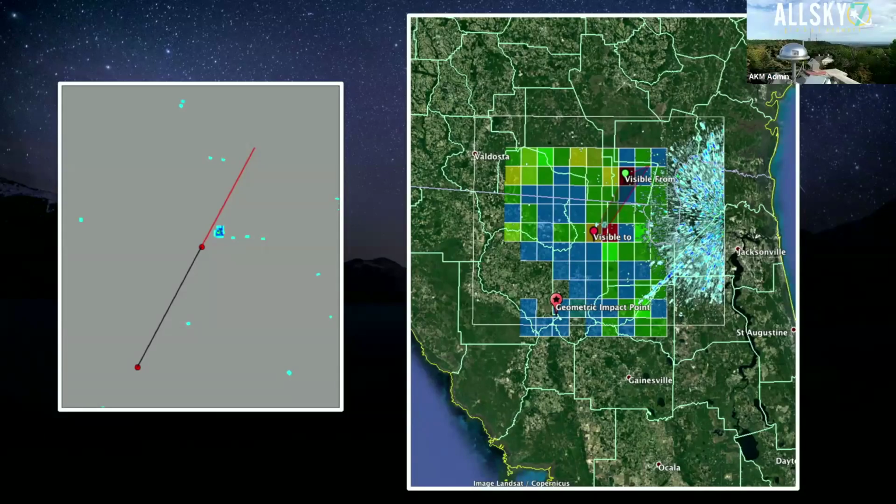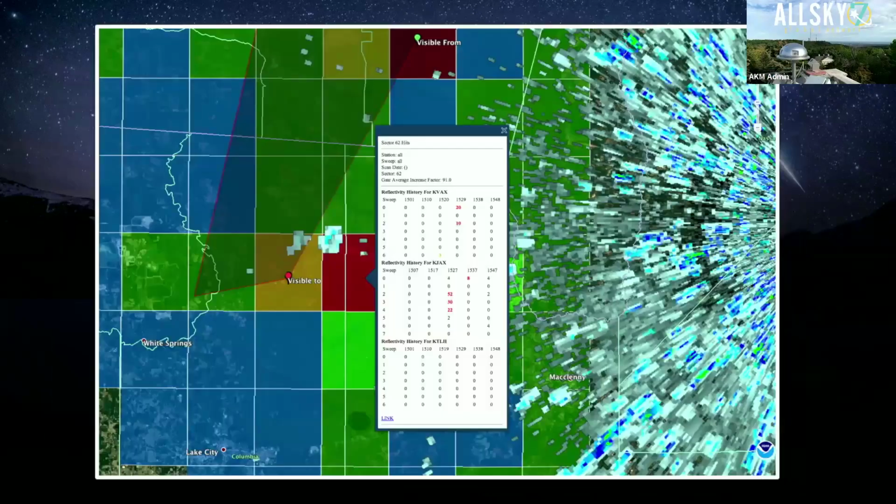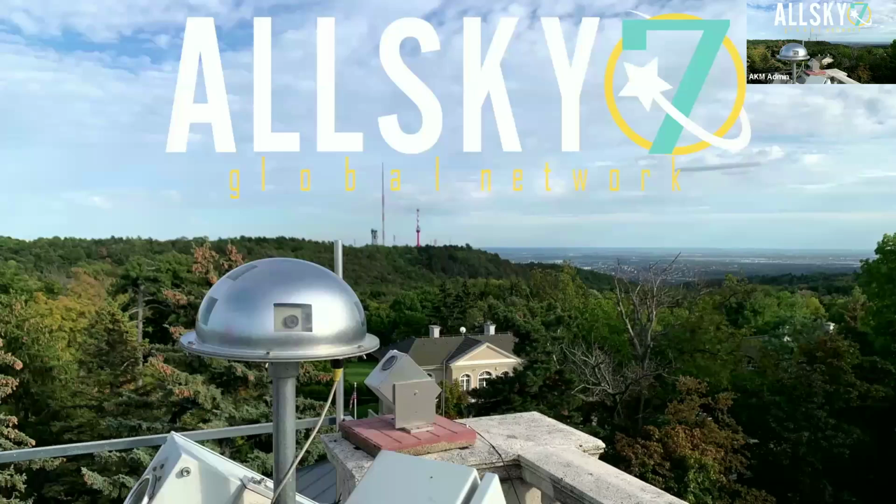And then finally, I got into the AllSky7 because people just kept telling me, this fireball thing is not going to work well with witnesses, with the radar. Yeah, you're getting these meteorites, but you're not getting the velocity. You're not getting a real trajectory. You're not getting a real radiant. You're not getting a real orbit. And so all directions pointed me towards the AllSky7.